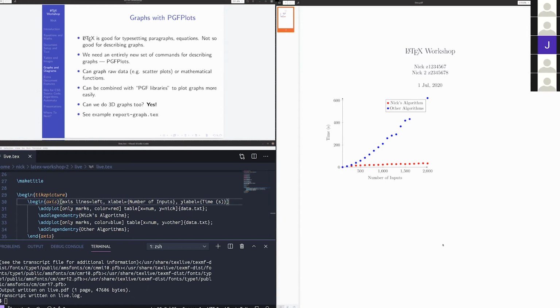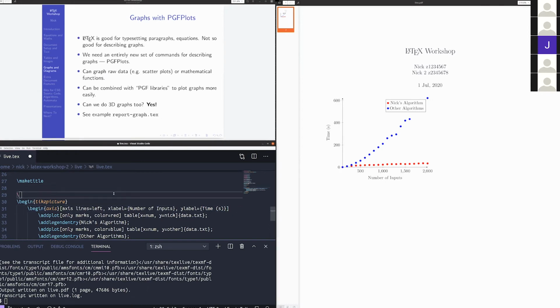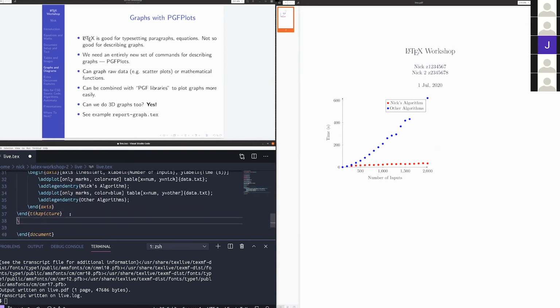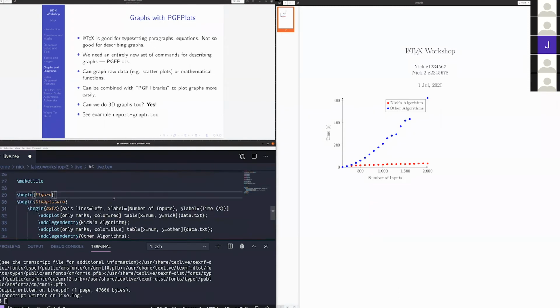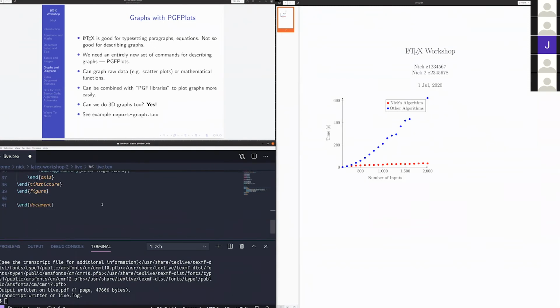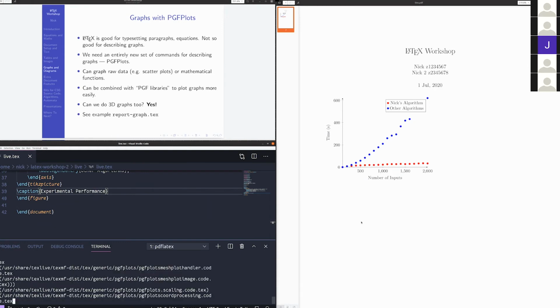And this is a figure, just like anything else. Or I should say it can be a figure. So we can do begin figure and then end figure here. And then we can do centering. And then we can do experimental performance like this.